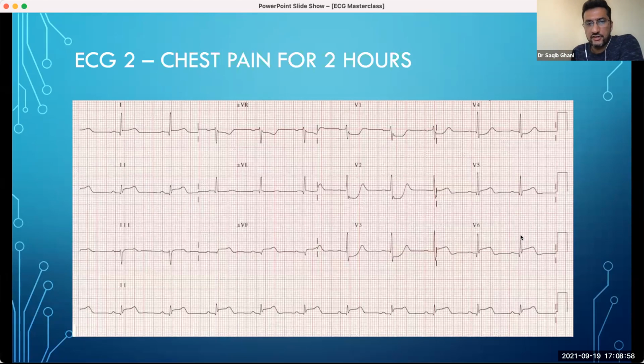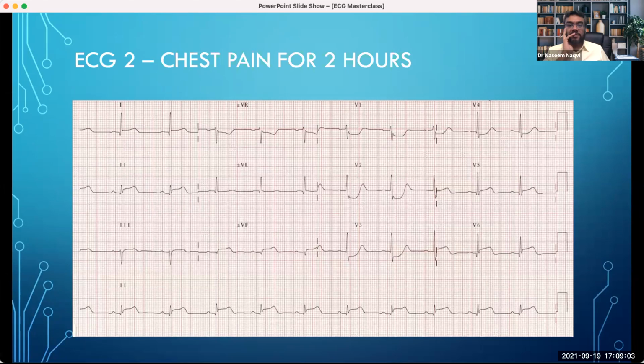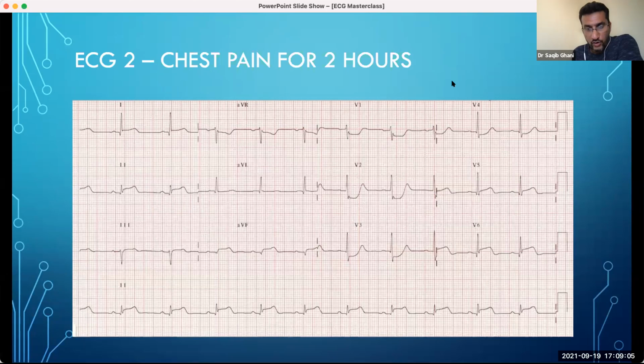What about ST depression? Can you see some ST depressions as well? Yeah. Mohsin Khan saying ST depression in V1. V1, okay. What about V2 and V3? V3 as well. Which one, sorry? V3, that's ST depression in V3. ST depression. So that's good. You've picked up the changes. Do you think this is anterior non-ST elevation or this is inferior ST elevation? What is this?